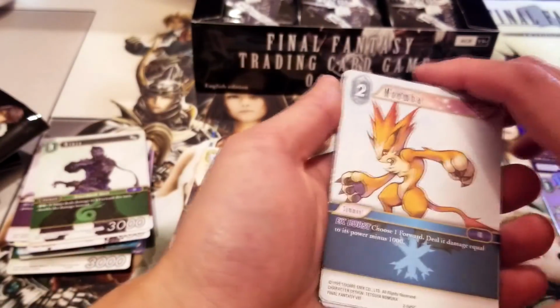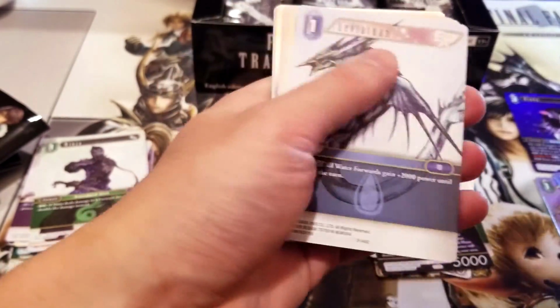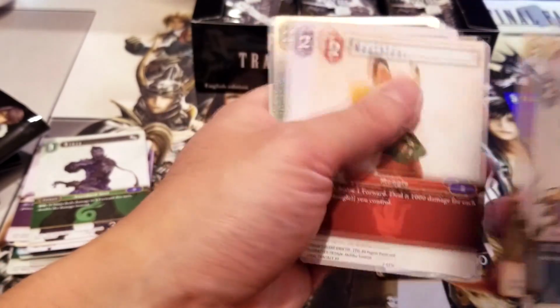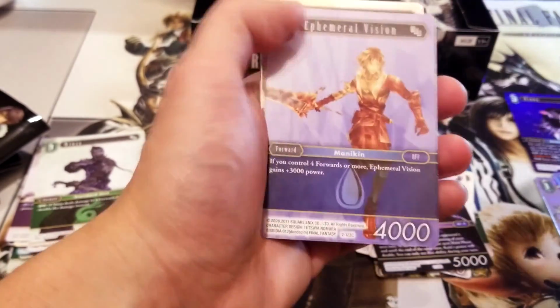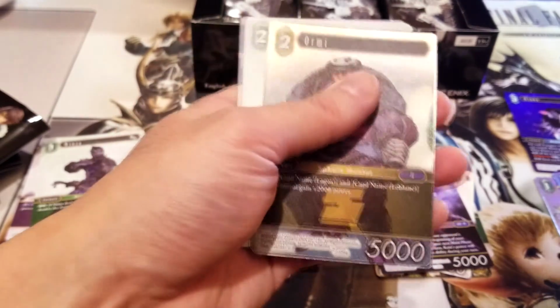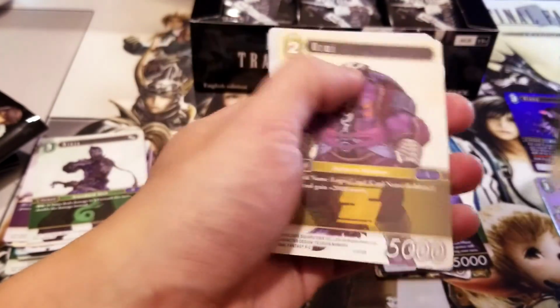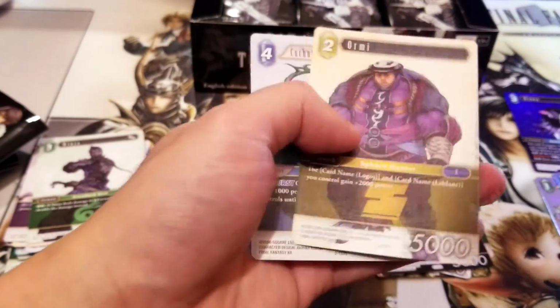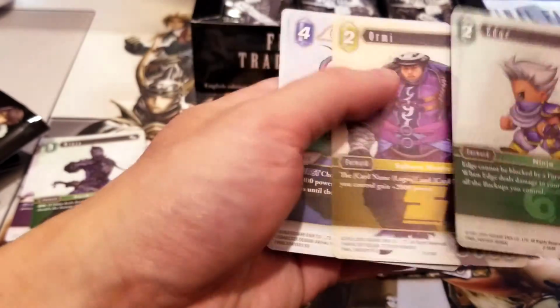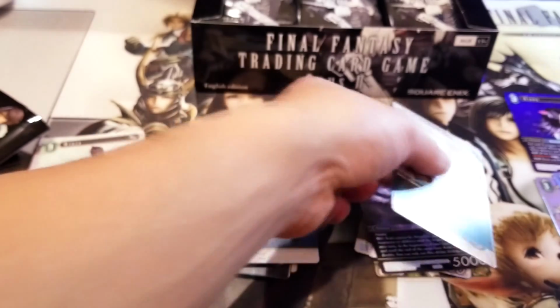Alright. Oh, Sonic the Hedgehog. Ifrit again, Leviathan, Carbuncle, Mont Blanc, Ninja, Ephemeral Vision, and Ormi, the fat guy from Final Fantasy X-2. Hated that game. Edge, Ormi again. You know, somehow anytime I say I hate something, it shows up twice. I should just say I hate legend foils. Edward again.